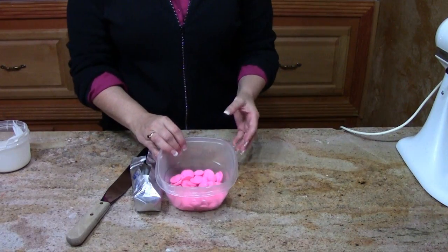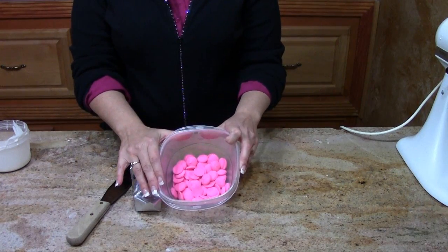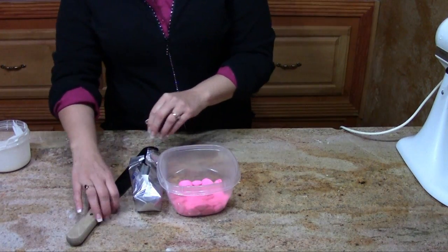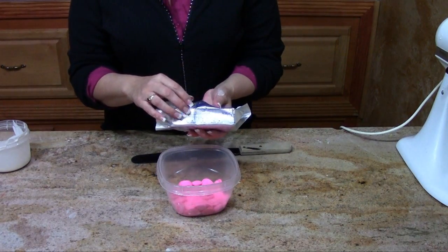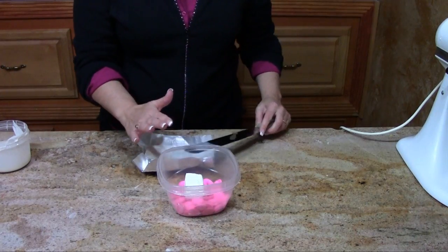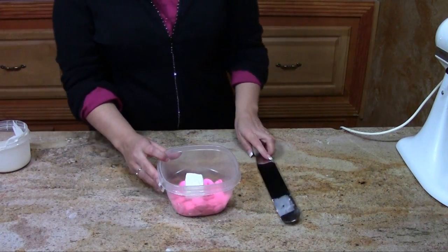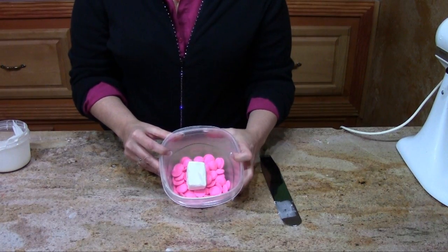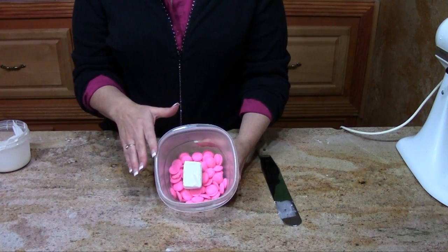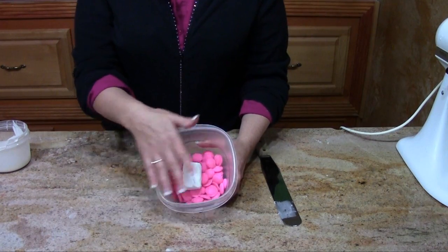While our cake pops are chilling down, we need to prep our candy melts for dipping. If you melt these just as they are, they're really not thin enough to get the swirl effect we're going for, or to avoid clumping when you dip. What I do is add a couple tablespoons of Crisco or any kind of white shortening. You can continue to add until you get the consistency you want, but a couple tablespoons usually does the trick. Once you have your shortening in there, go ahead and melt this down. You can do candy melts in the microwave at half power for one minute at a time — that way you won't get any scorching or burning. Cut it down to half a minute increments until you get the smooth consistency you want.